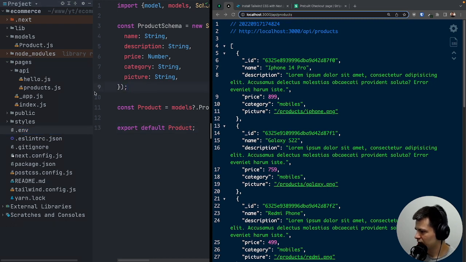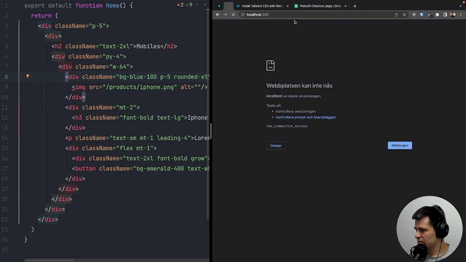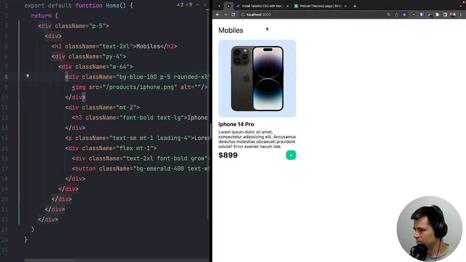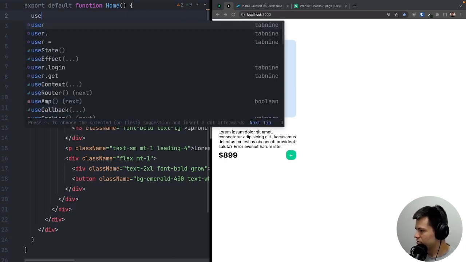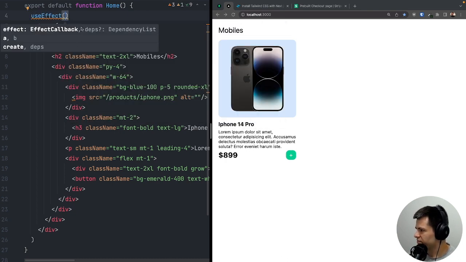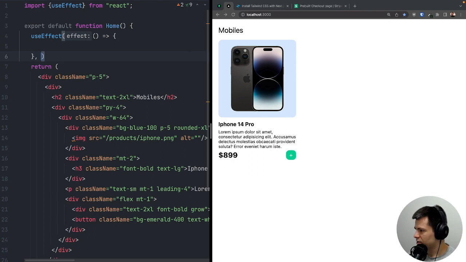So we can go to our React front page, index.js, and now we can use this endpoint to fetch all the products and display them. Sorry, it's 3000 here. Inside our Home function, let's use useEffect, and let's see if it has been imported for me. Yes, it has. The first param will be a function, and the second will be an empty array, so it will run when the page loads.